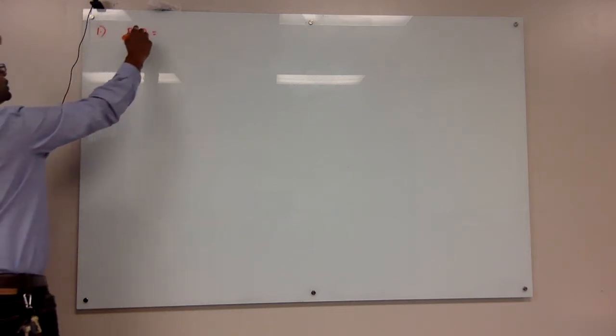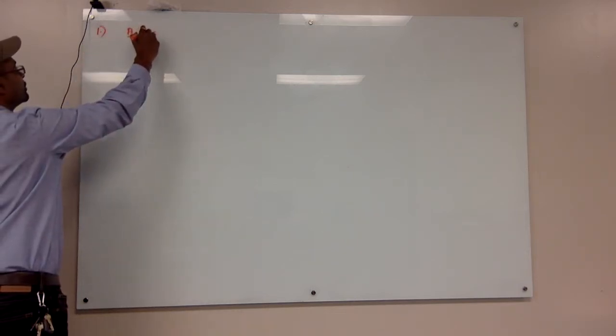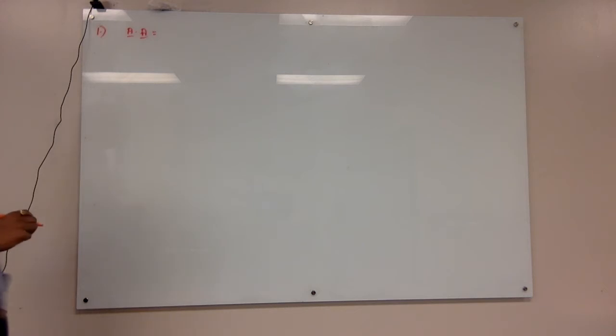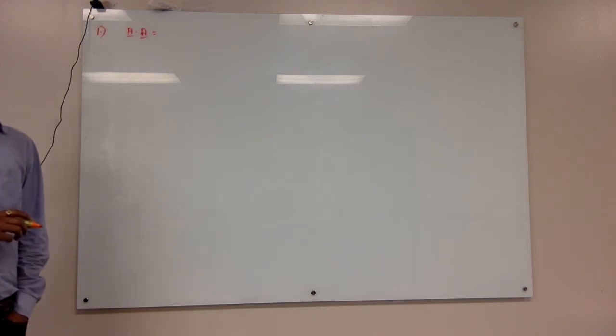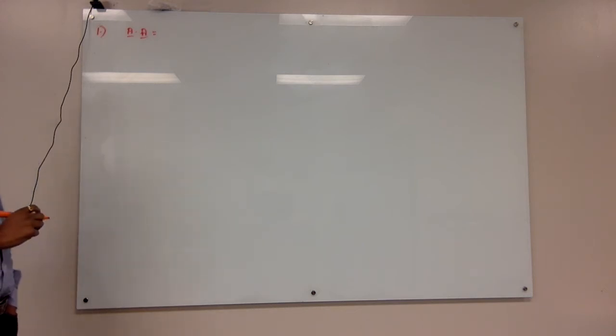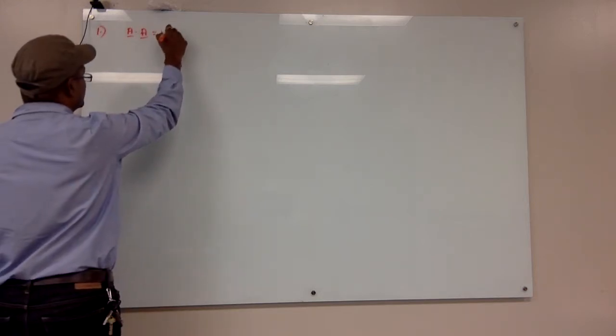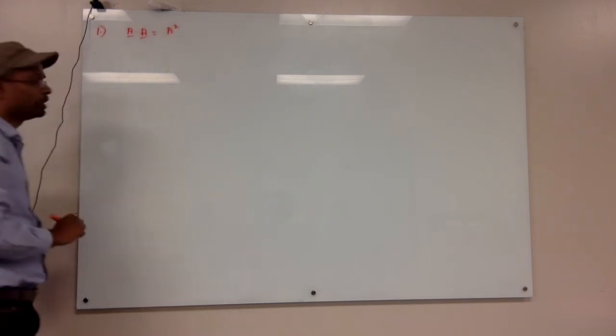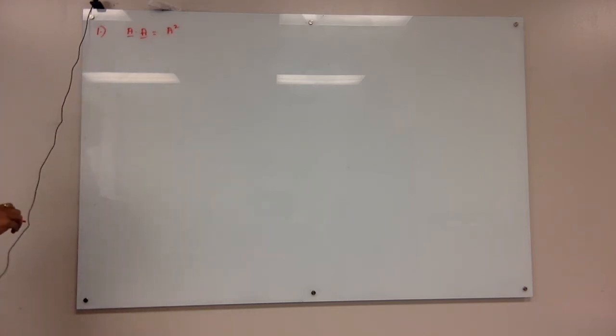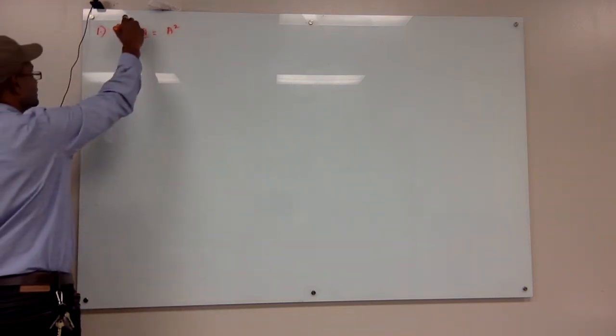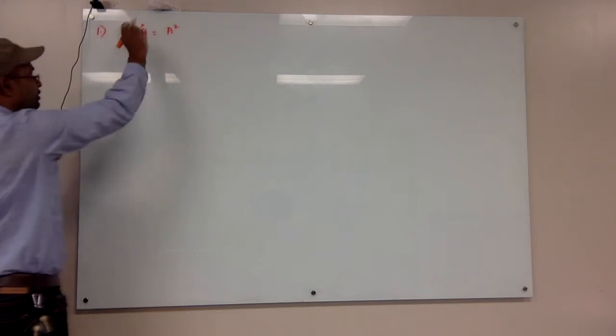Now think about this. What is this? A dotted with A. It is a dot product. What is the output? Scalar. A squared. A dotted with A is not 1. It's A square. Scalar A square. Okay. This is 1. But this is not a unit vector.